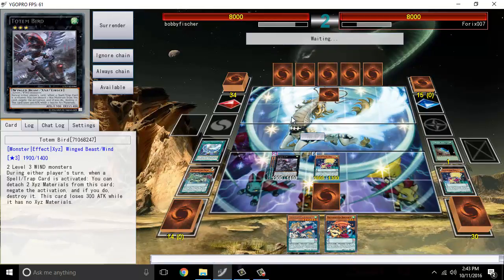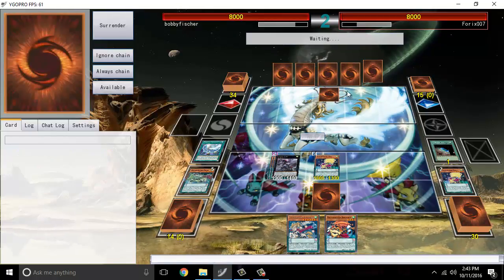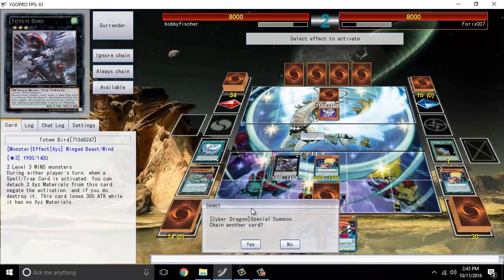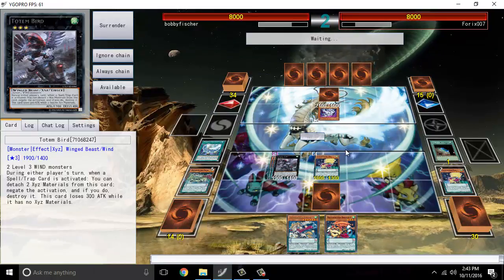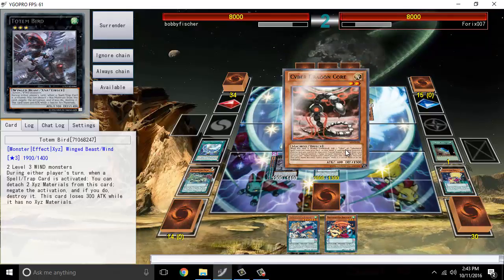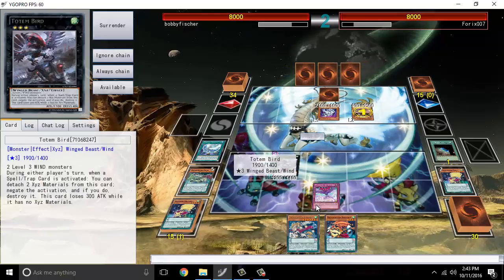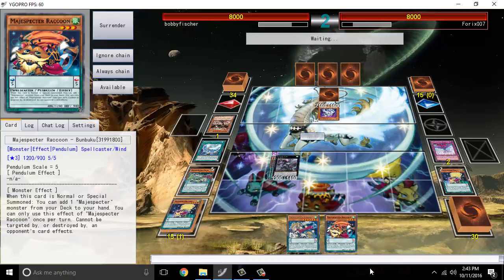Okay, so it looks like he's just gonna set. Maybe I'll just set up some back row. Oh no, he's going for the Cyber Dragon here. I'm not really sure what he's gonna do. I'm gonna let him go ahead and try to run something over if he wants. Not too worried about that. Ooh, we don't want that though. If he runs over Totem Bird, I'm not worried about that at all.